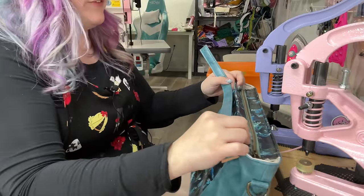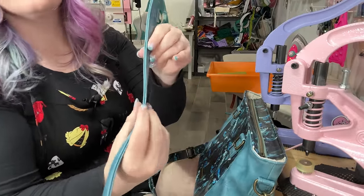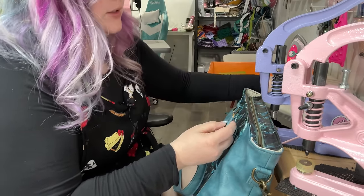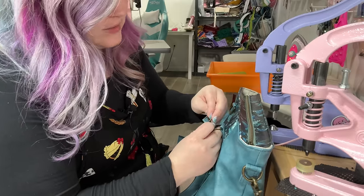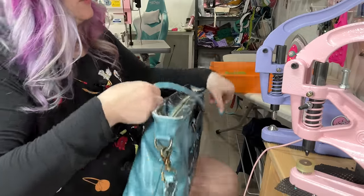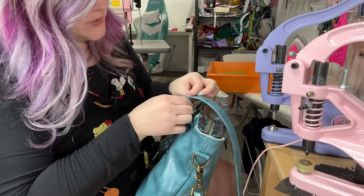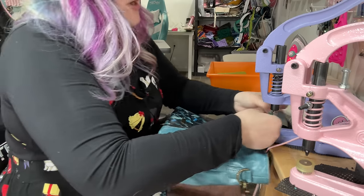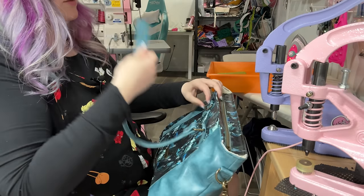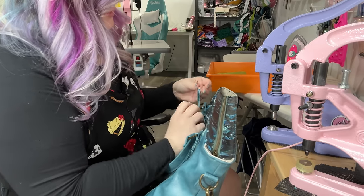To set the rivets and add the handles, I'm going to do it so that my seamed, that folded edge is on the inside. And I like to start with my post in the back, come up to the front, and add the cap. I am using a Cam Snaps press and the Buckle Guy die to set the rivet. Off to the back.